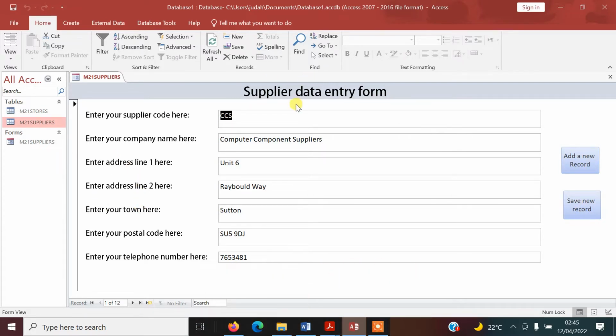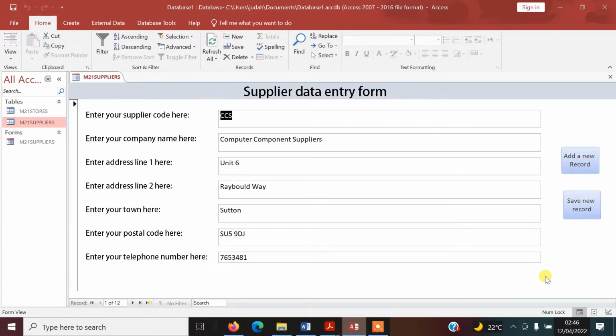So I'll just go through the changes I made. I formatted and made adjustments to the overall layout of the form. So I just did the field widths. I moved over the data entry boxes as well. So I've done that, that's number one. I formatted the heading or the title to make that easier to read. I've also changed, so that's number two, I've changed the labels to make them clearer and more user-friendly. So that's three, and I've added 2 navigation buttons in as well.